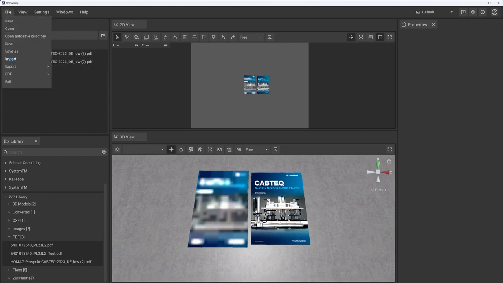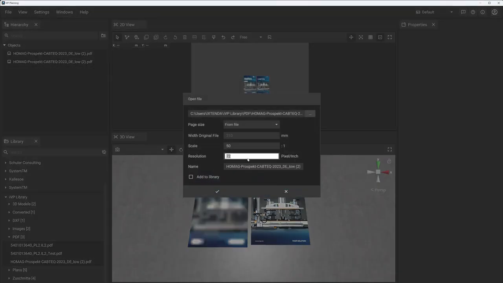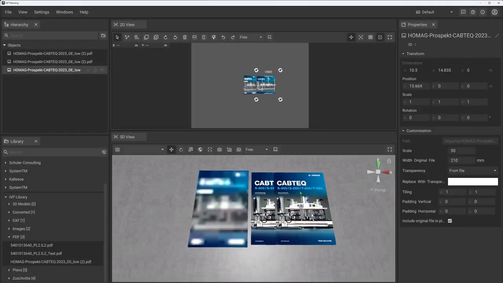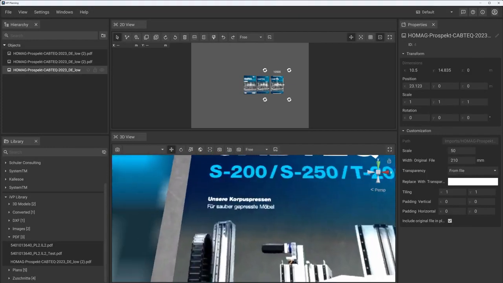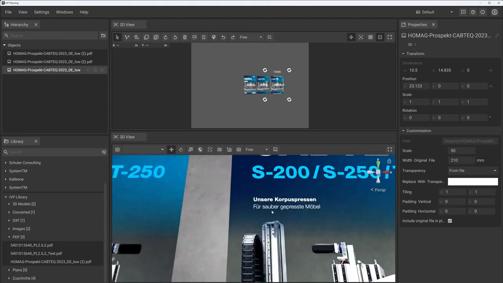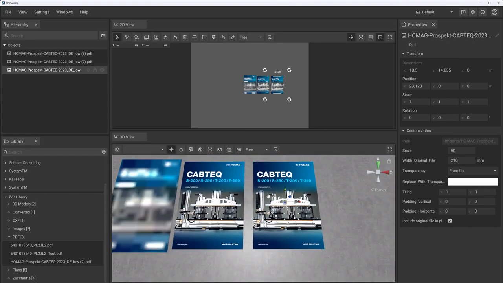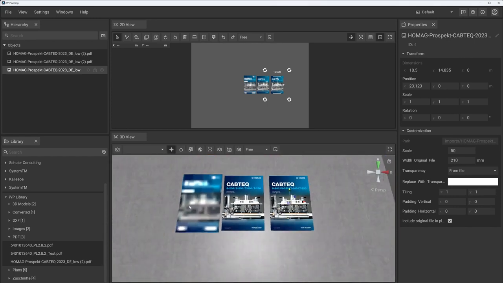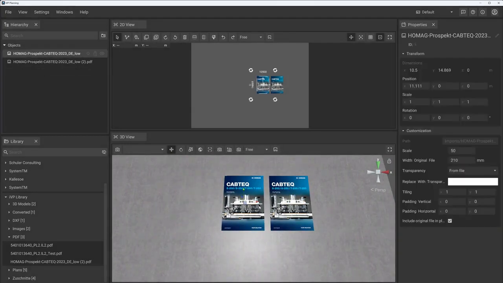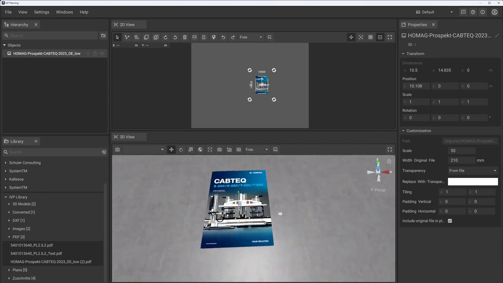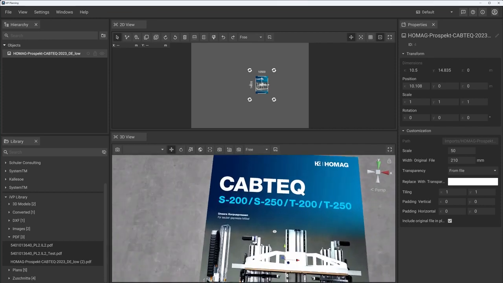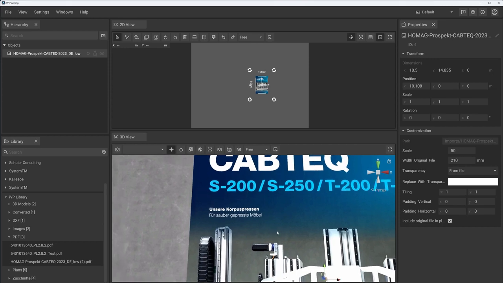And what you can also do is import it with a higher resolution, let's say 300. And then it's really sharp in comparison. So this is not so sharp, and this is really sharp. This is just for a little bit of performance difference. Let's say if you have this file here with, I don't know, 700 resolution, it's just an overhead you don't need because it's taking the texture size higher and higher.